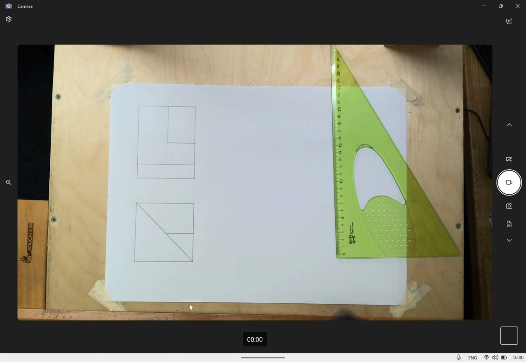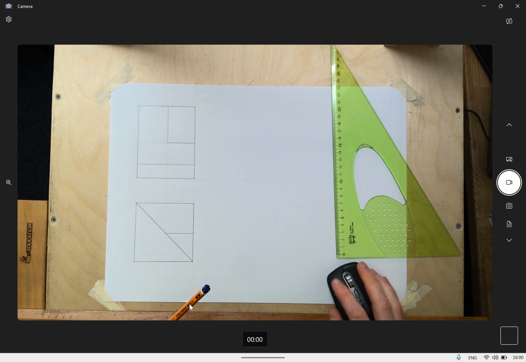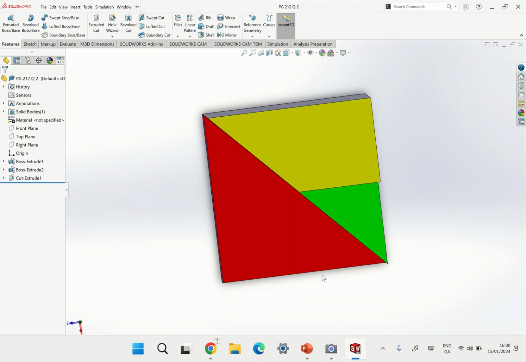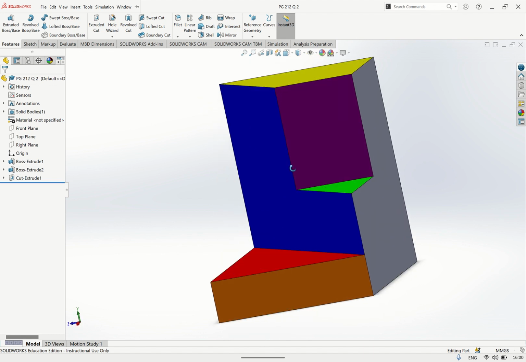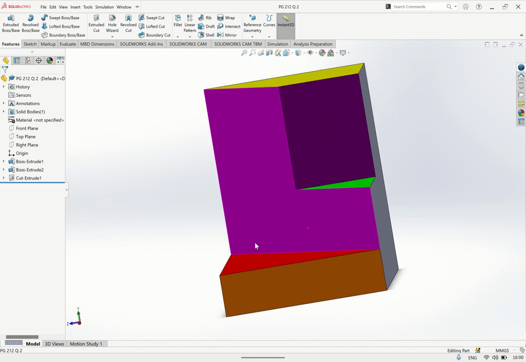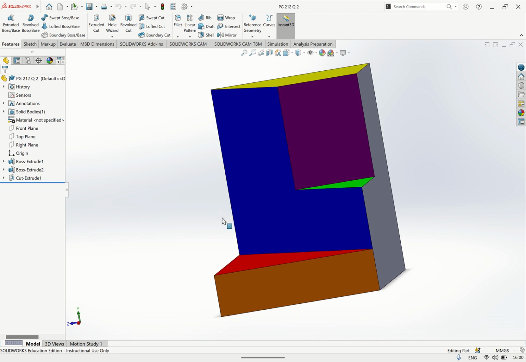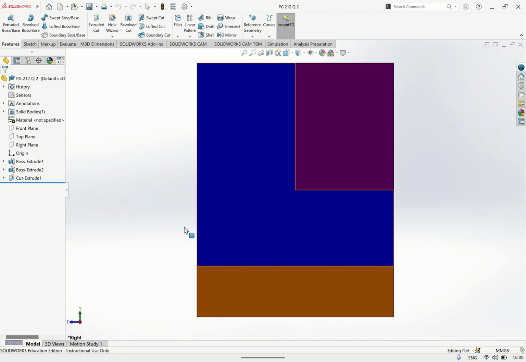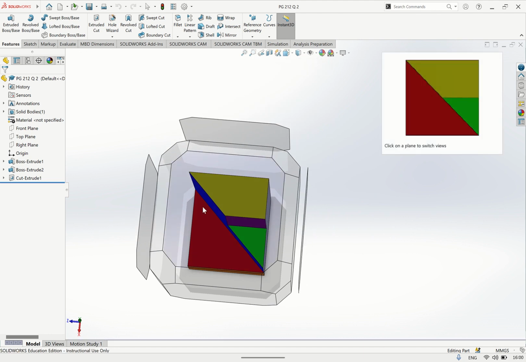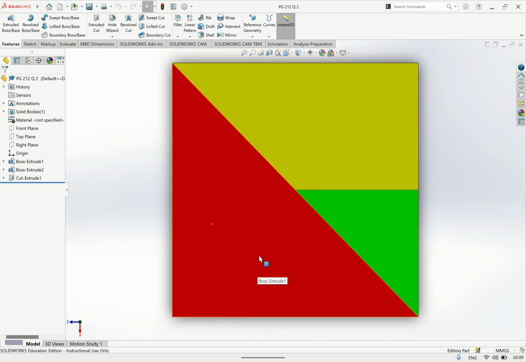Now, on this SolidWorks, I tried to match the colors as best I could to the book as well, okay? That was our elevation, so that's the exact same as my elevation. That's our plan.